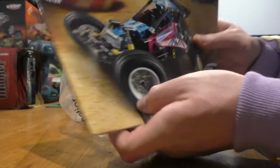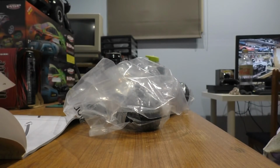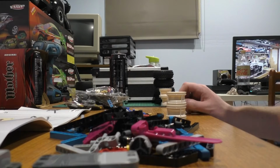So, pretty big instruction book. Hopefully it'll be enough to get this all up and running. So I'll figure out the order of these bags and what they go in, and then we'll get started. Alright, so I think I've got everything sorted out the way I needed to.